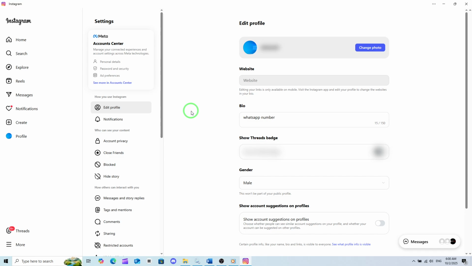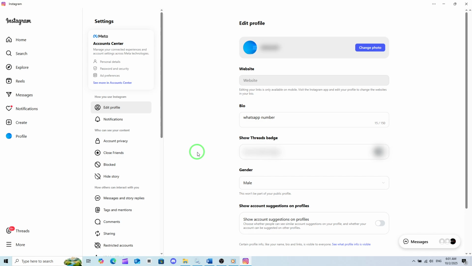Changing or updating your profile picture is a great way to keep your account feeling personal and up to date. Whether you're switching to a professional image, a fun candid, or just experimenting with a new style, this process will now be much simpler thanks to the updated Instagram desktop app.